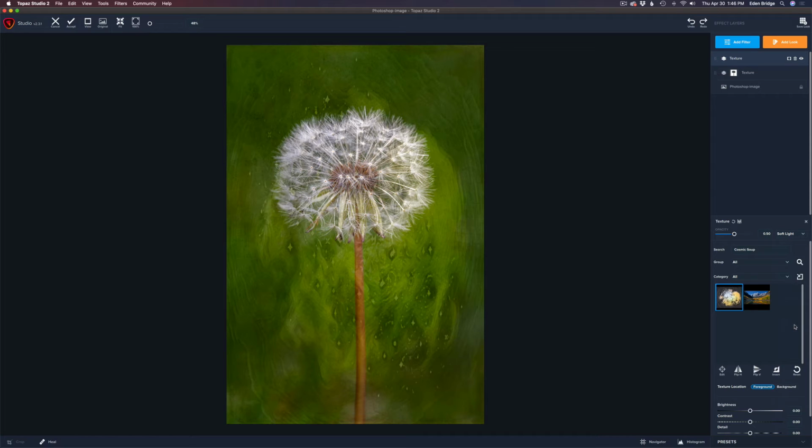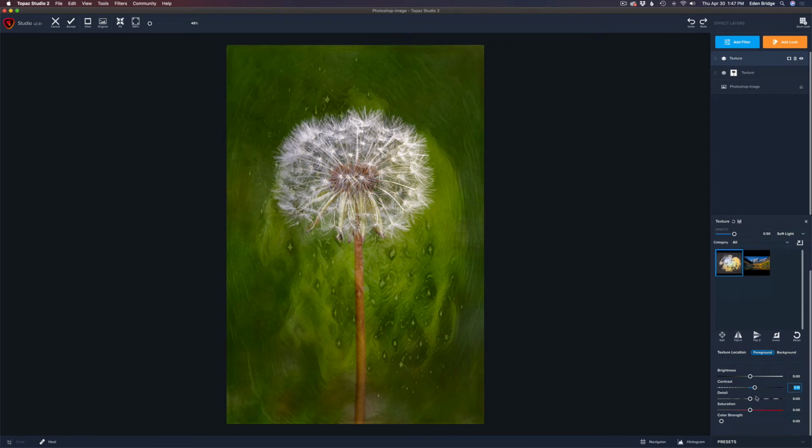And then the opacity was at 50. The contrast, I bumped up to a 0.16, right, like so. And then the detail, I pulled it back. Let me pull down the slider here so we can get to it so you can see it better. Detail, I pulled it back to a minus 0.55. So let me pull that back. See, it's starting to lose some of that detail, like a minus 0.55.